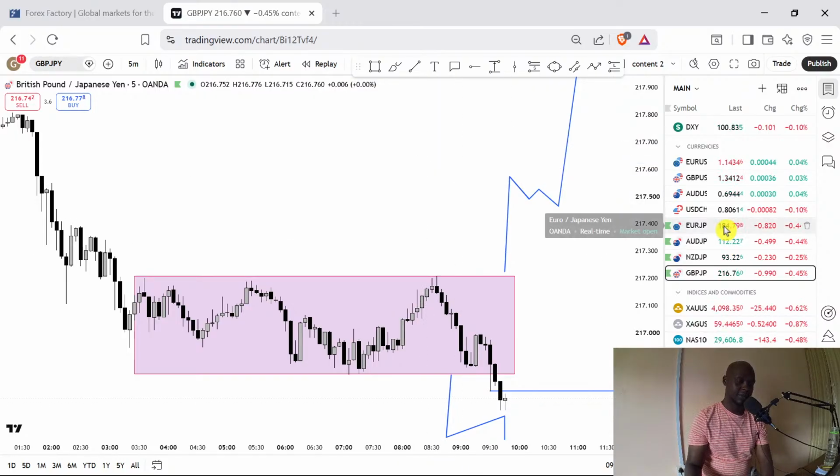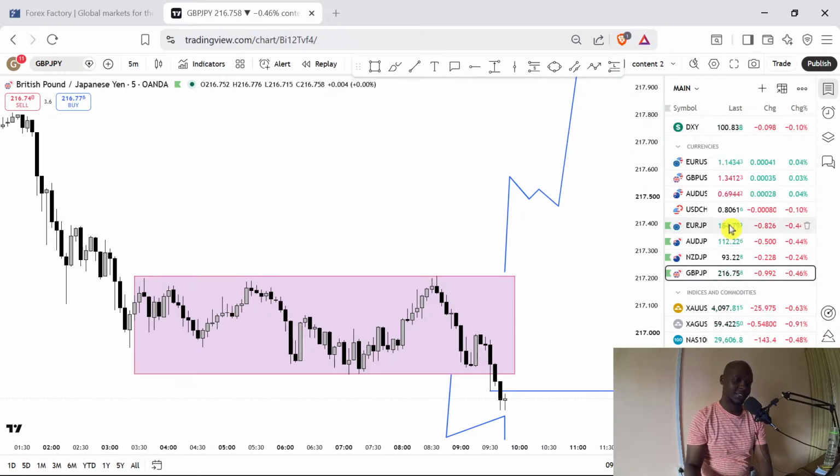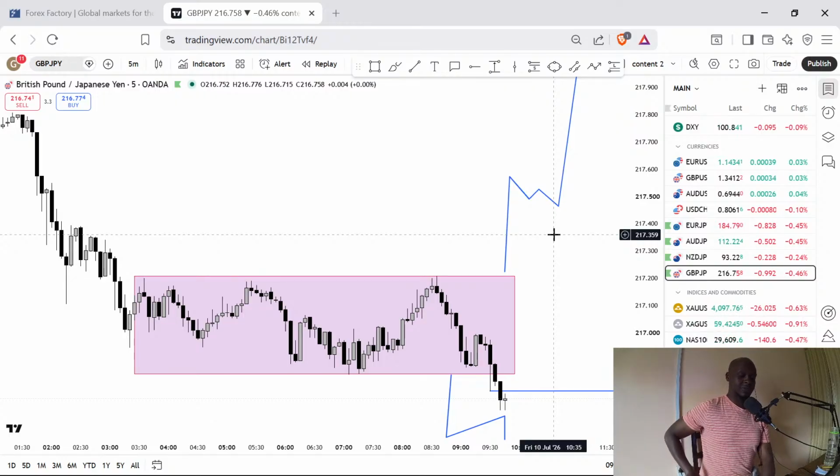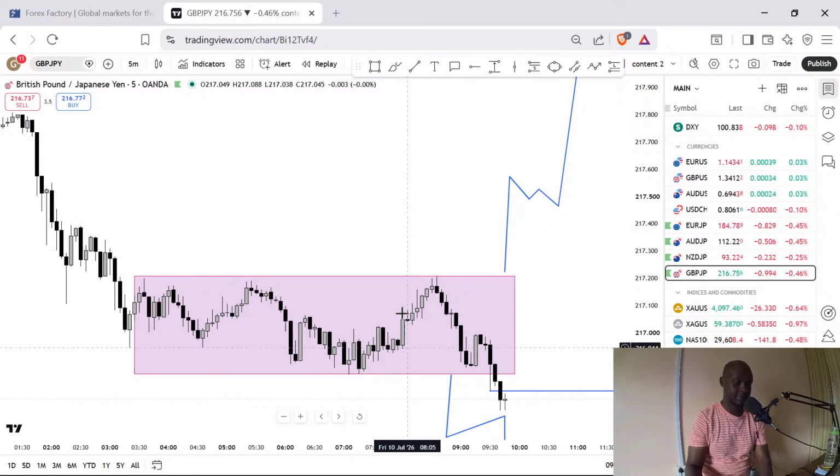At the start of the session I had all the yen pairs that I trade on watch, but just because I have all the pairs on watch does not mean that in case we get a setup on all the pairs I'm going to take all of them. I also have to be wary of correlation. So in this instance, maybe I might have 4 pairs on watch on the yen, but eventually I might only take 1 trade or 2 trades at most, because I do not want to have too much exposure on one particular pair. That is just reasonable risk management.